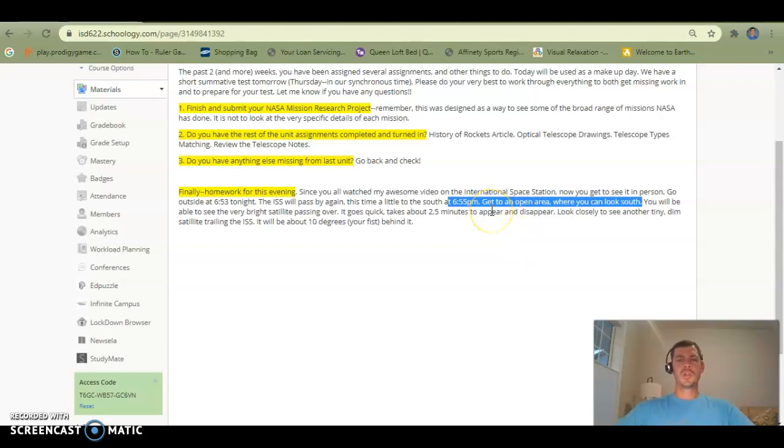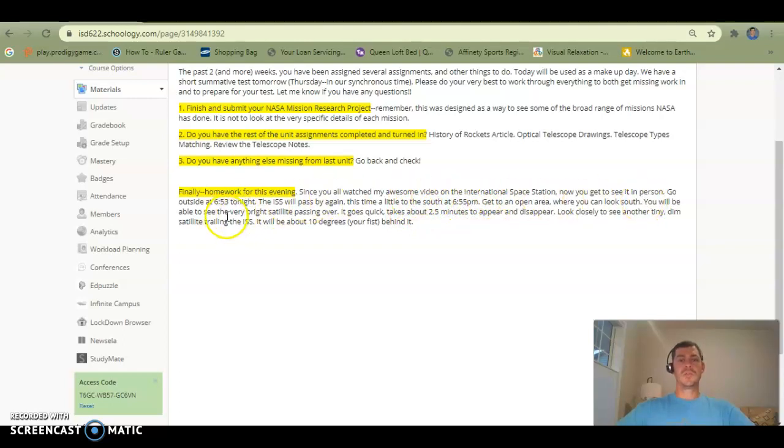Now, I'm pretty sure the way my app on my phone works, that's saying 6:55, but that's when it would work if you're in a wide open space and can see the horizon. So in the Twin Cities is not a great spot to see it right at 6:55. So the way I saw it is a few minutes after the original time. So maybe about 6:58, something like that.